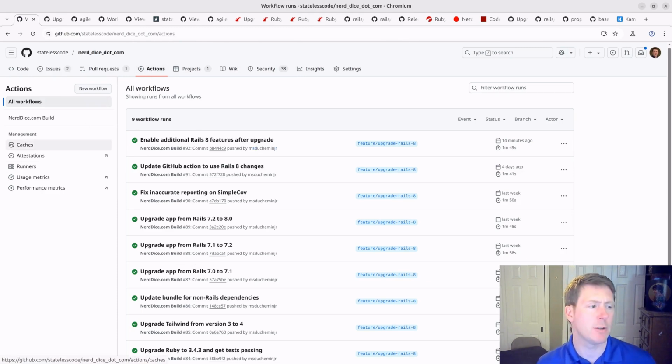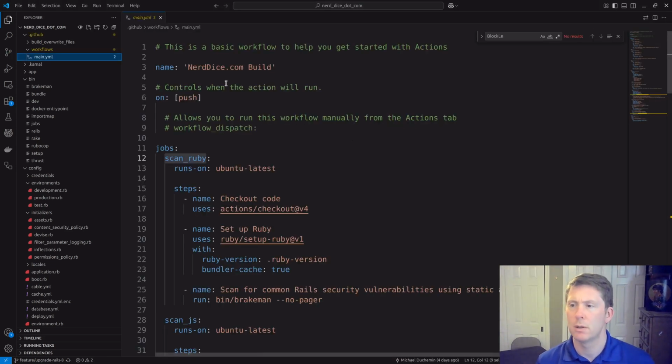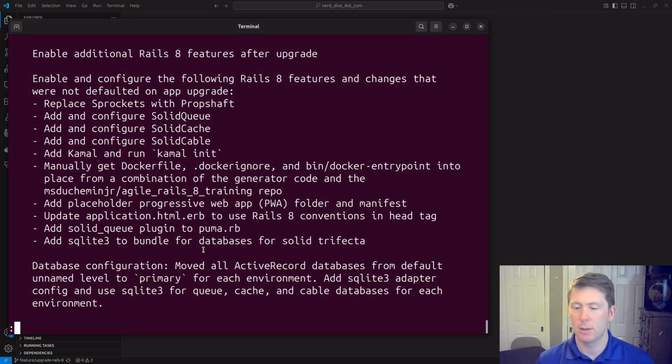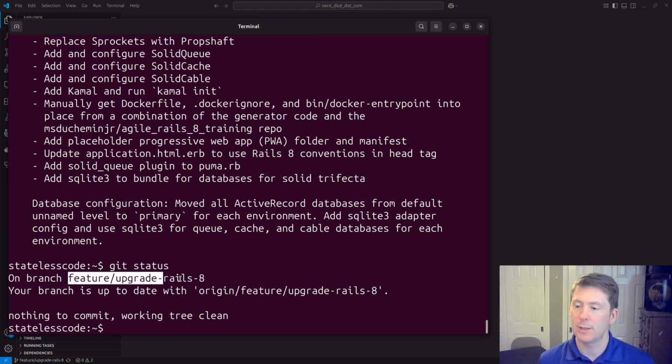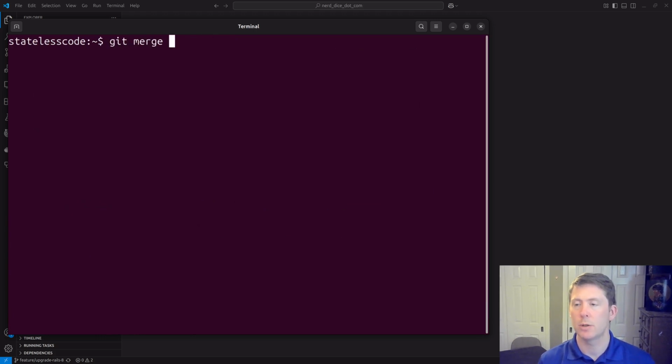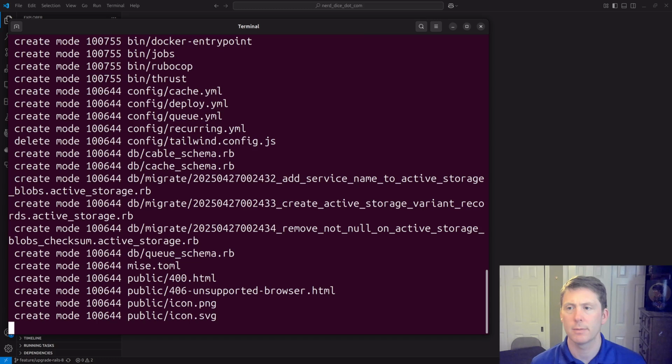Maybe it doesn't. Maybe I have it just on push. Yeah, I've just got it on push, so there's no additional build to be done other than main will build after I merge it in here. So git status, we are up to date here. We will copy our branch name, git switch main, hit clear here, git merge, and git push.